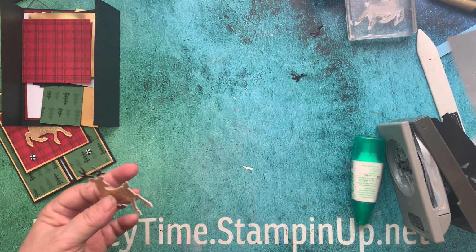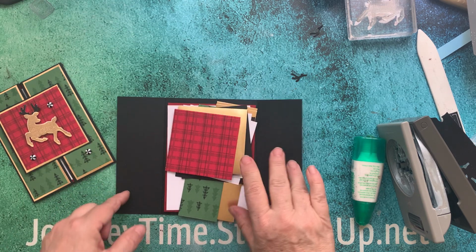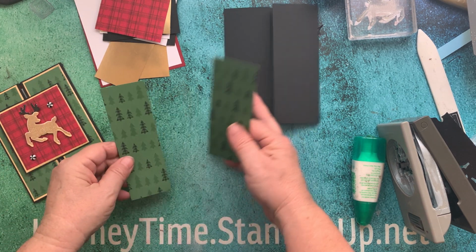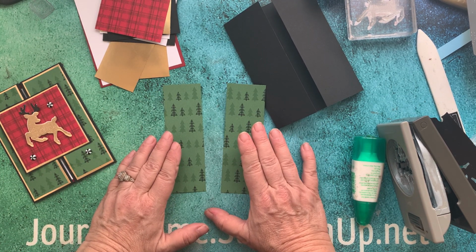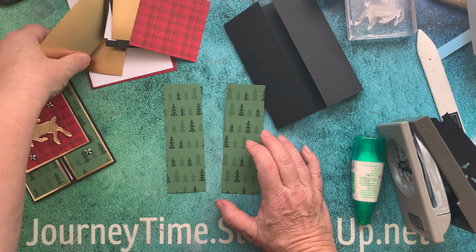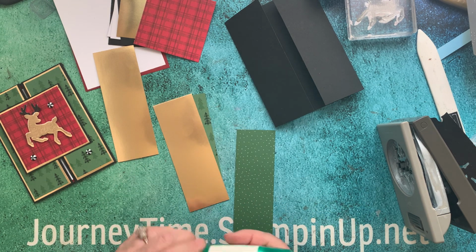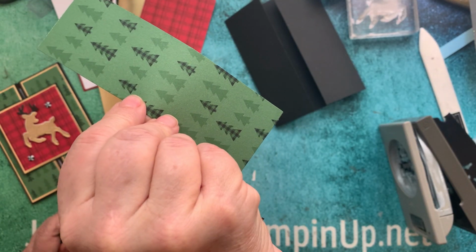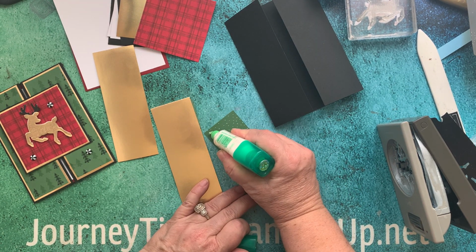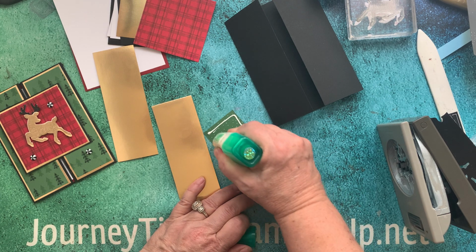So let's go ahead and put him aside, and I'm going to put him on my craft mat so he doesn't stick to anything. And let's get busy on the actual project. Okay, the first thing I'm going to do is take 2 strips. And again, I'm using some 1/8 measurements in this, so I'm not going to be telling you what the measurements are, but they will all be listed below. And then I have some gold foil sheets, and I found Tombow to be the best when you're working with foil. And you can see that you can use either side, but I really like the Christmas trees or the pine trees. And again, this is absolutely free designer series paper in the celebration.